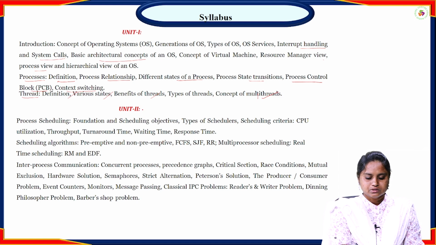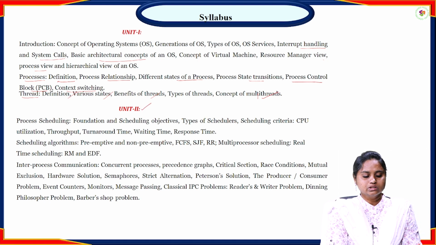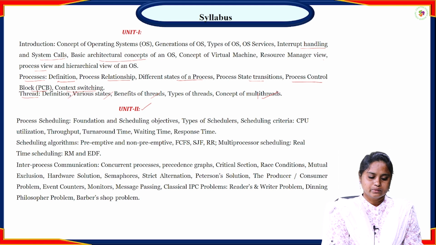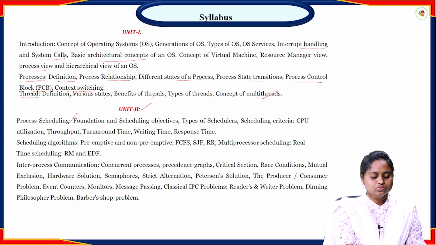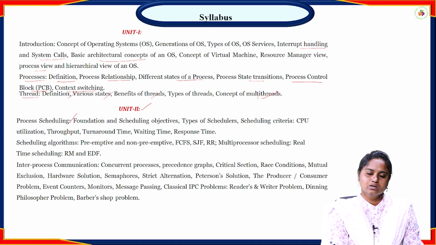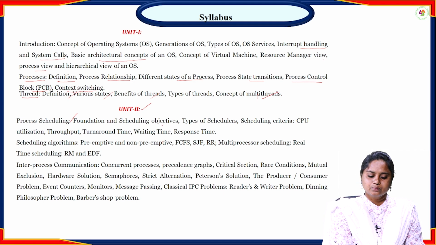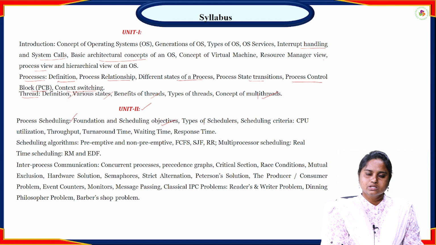And coming to the second unit we have. In the first unit itself, we know what a process life cycle, process states, and transitions are, how the process control block plays a major role in the process, and after that, the concept of context switching. Now in this unit, we are going to concentrate only on process scheduling, how we are going to schedule each and every process, what the main fundamental scheduling objectives are, how many types of schedulers there are, and after that, scheduling criteria.